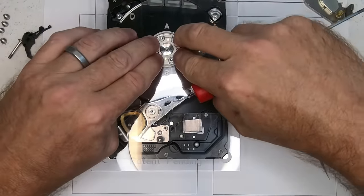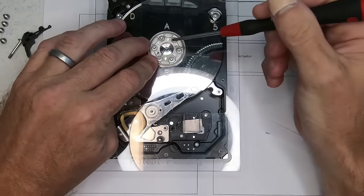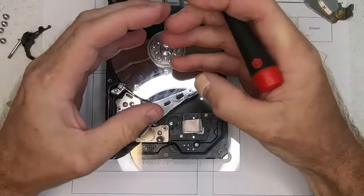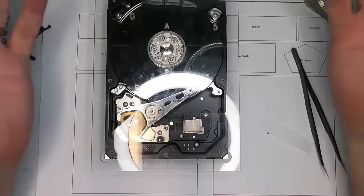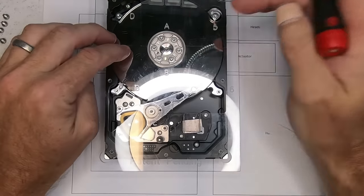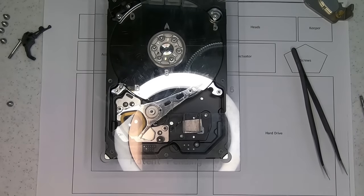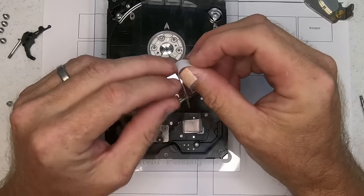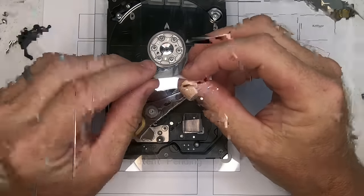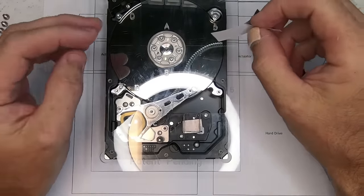This is a very, very tight fit on here. The reason for this is that this clip here is actually torqued right down, so it will compress, or it will actually expand once I take the screws out and fit rather snugly to this. So what we're going to do also is I have once again aluminum tape, and I've folded the ends so it doesn't stick to my fingers. And I'm going to proceed with making my way around this drive prior to undoing all the screws.